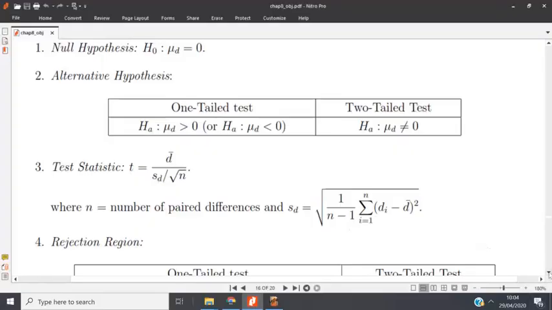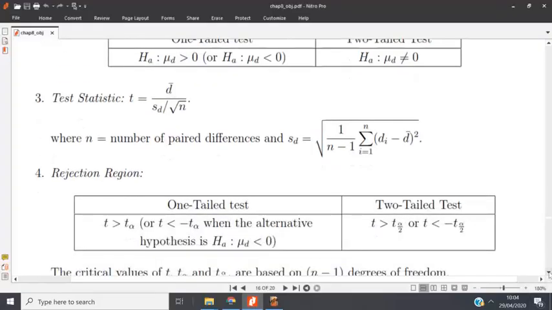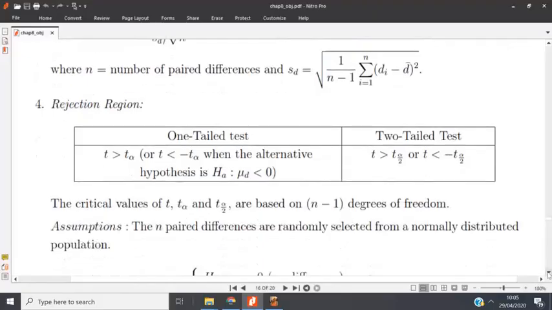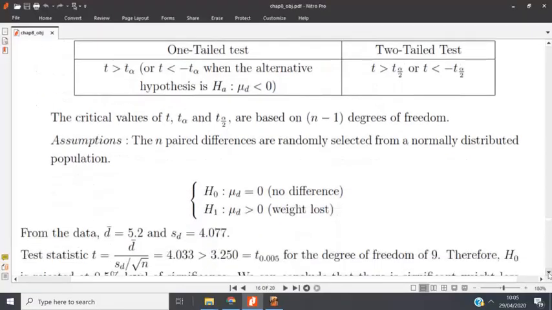And our critical region is just like the one tail test for one sample and two tail test for two samples. Here the critical value for one tail is t alpha, but please look at it: the degrees of freedom is n minus 1, like a one sample test, because our test is on the differences between the means.